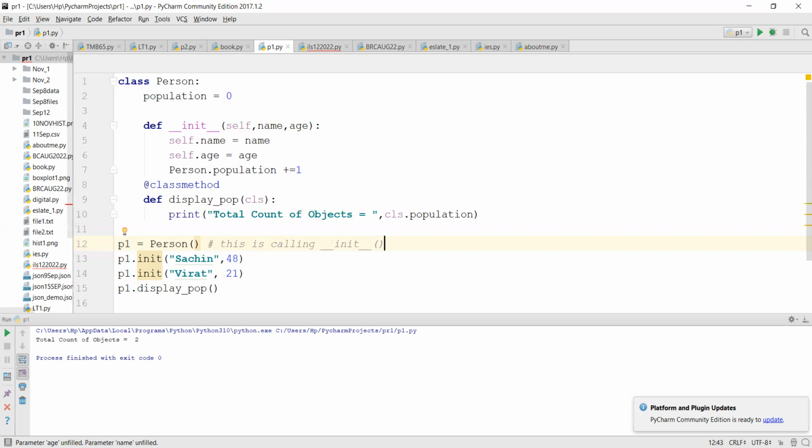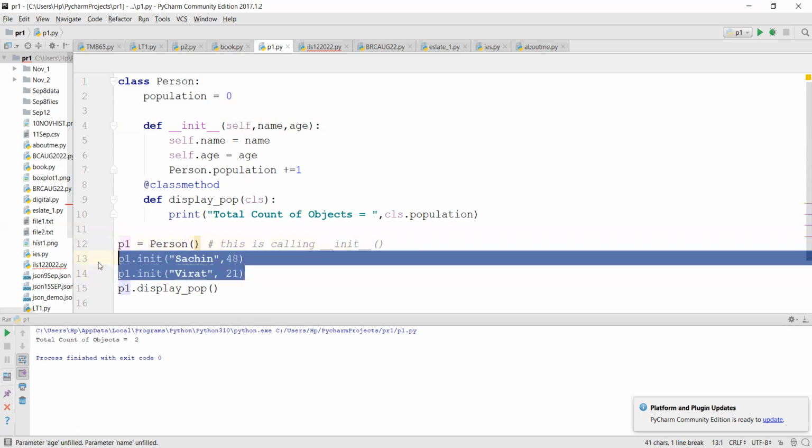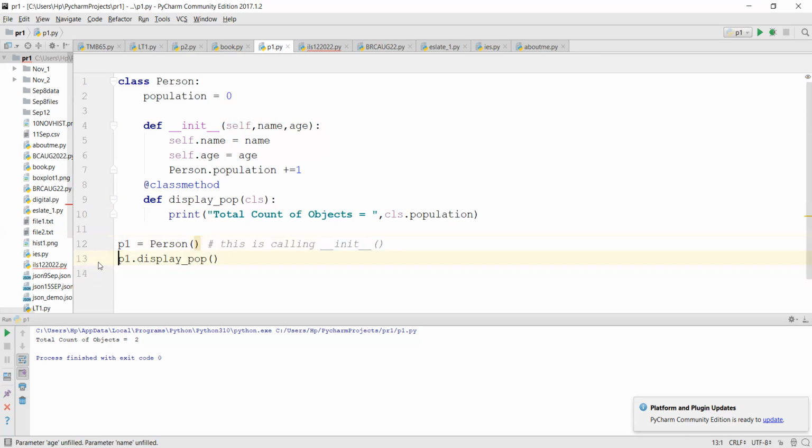There are a whole lot of magic functions, and we'll talk about them towards the end of our class topic. They have a predefined meaning and you don't have to call them. They are called automatically. Here you see the explicit call is not required because we have init. When you create an object, init is called.